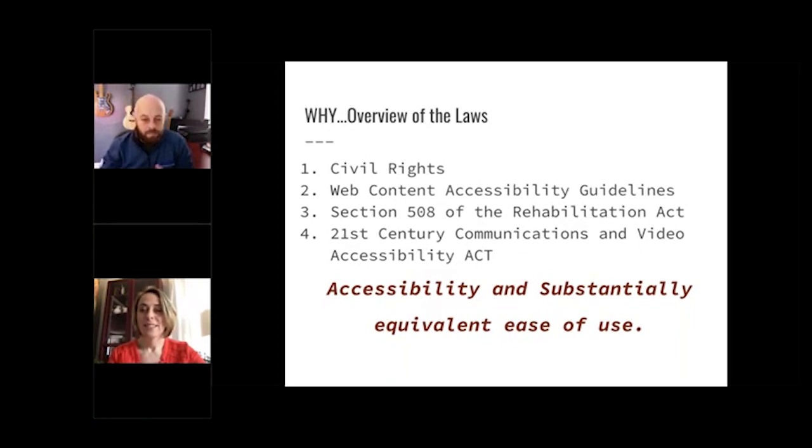And when we talk about that, I first would like to make sure people understand what I mean when I say access, because that can mean different things to different people, and access to whom is always the question to ask. And then substantially equivalent ease of use comes from a piece of legislation from the Department of Justice in 2010, and it talks about if typically developing peers, it takes maybe 3 steps to get to the content, interact with it, and respond to it, then it should also take about 3 substantially equivalent steps for somebody with a disability to get to the content, interact with it, and respond to it. So if it takes me 10 more steps to make a document accessible for myself, that's not substantially equivalent.